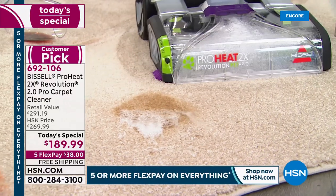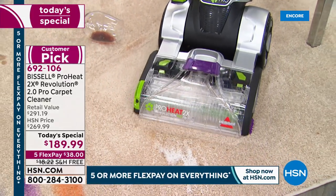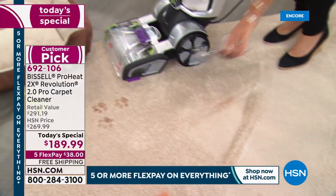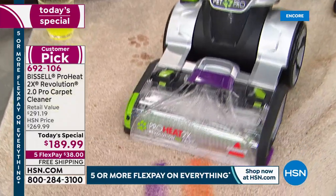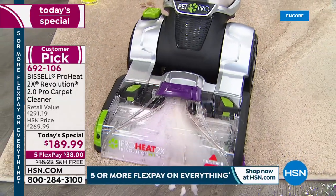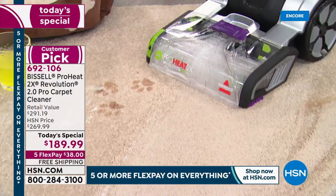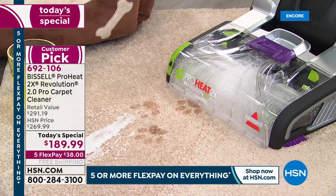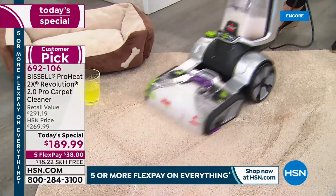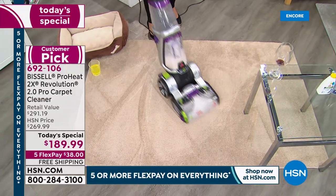I could see myself getting really carried away with the Clean Shot — it just tackles it. You don't always have to pre-treat; that stain is gone regardless. For sudden stains, go ahead and maneuver. With the clear nozzle you can see all the big messes — kids' arts and crafts, paint, all the things we're doing around the home, nothing left behind. And for puppy paw prints, we break it down and tackle them too. The large wheels give you almost a nice swivel action around furniture.